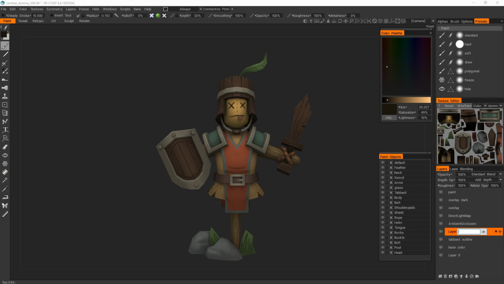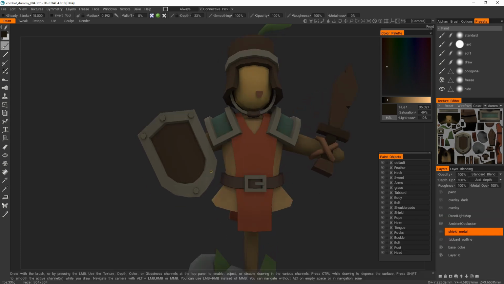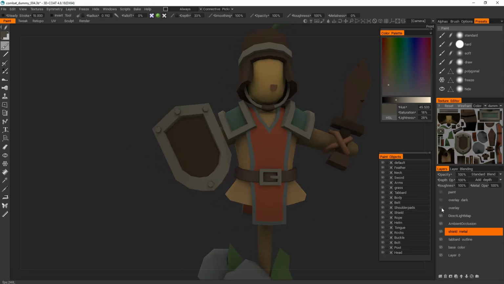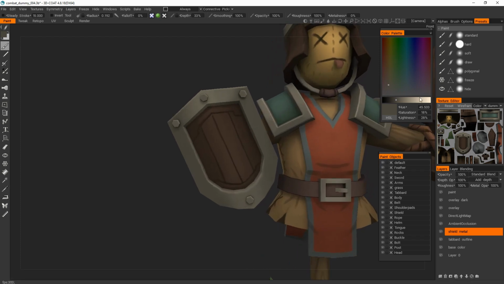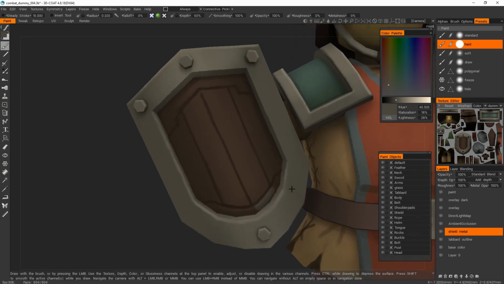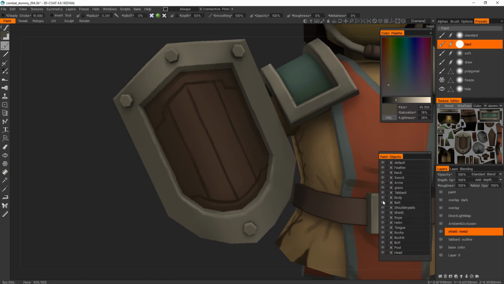And then we could go in and select that same color. My layer's back on. I'll go with a flat brush, and then just paint that color in there. That does not look like the right color.